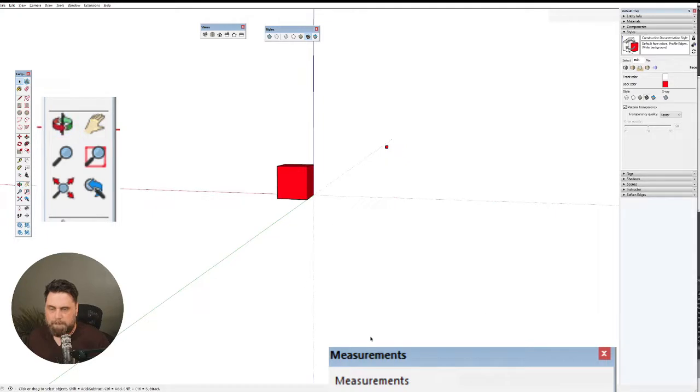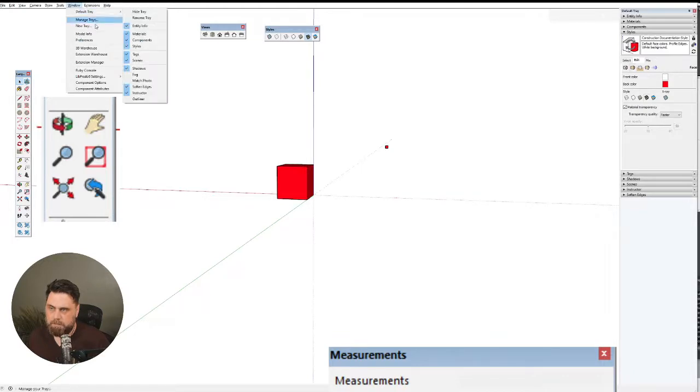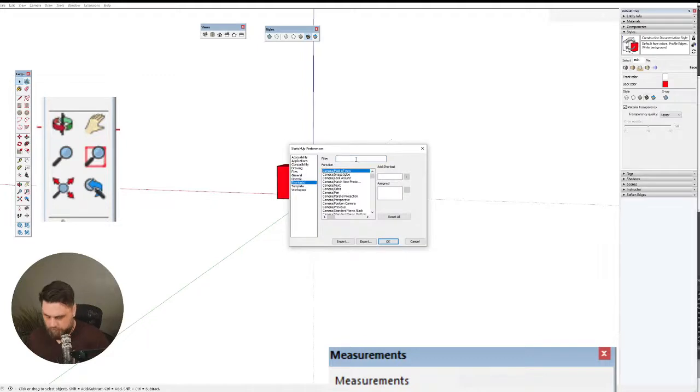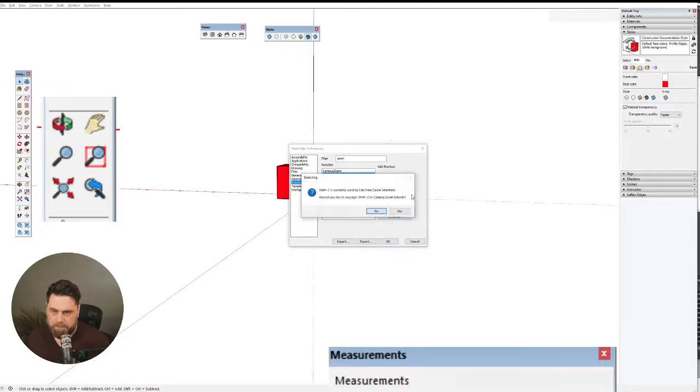Okay. Now, the other keyboard shortcut we can make is to go back up to Windows. Let's go to Preferences. Let's go Zoom Extents. I want you to set it to Shift Z. I have it set to zoom selection, but let's just do zoom extents and say yes.